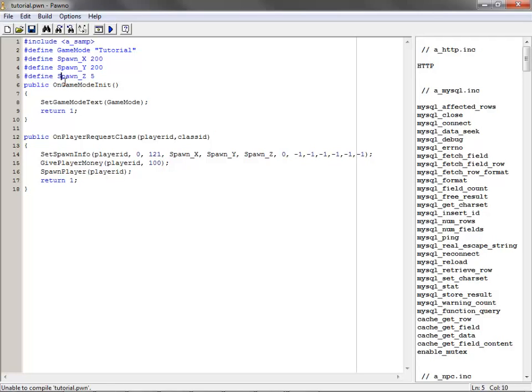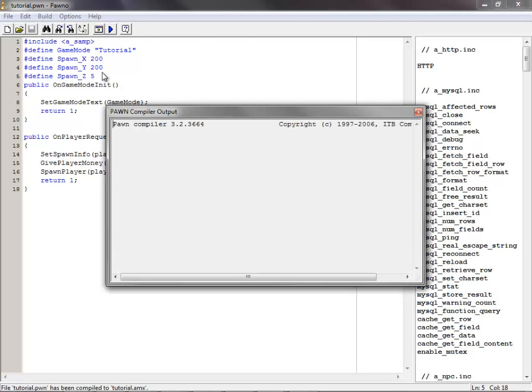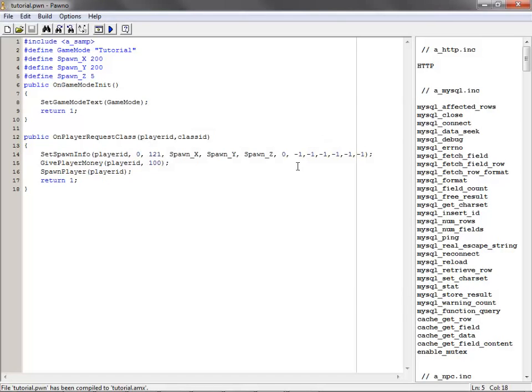Of course, you need to make sure each one of the defines is spelled exactly the same as it is down here. I just thought I accidentally didn't put capital S's on these two, which would have shown up that these don't have defines and these don't have anywhere to go. They're nothing. So now we can compile again and we've got no errors. Now that we have no errors, hopefully when we put this on, it should allow us to spawn. Sometimes, just because there's no errors, doesn't mean there's no bugs.